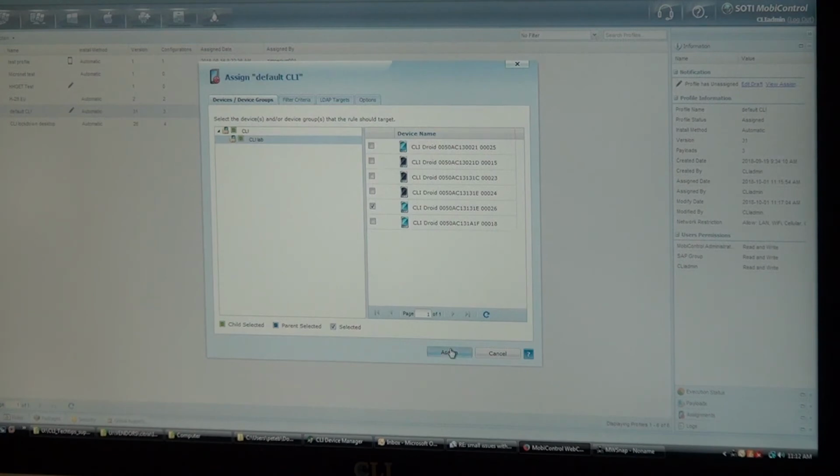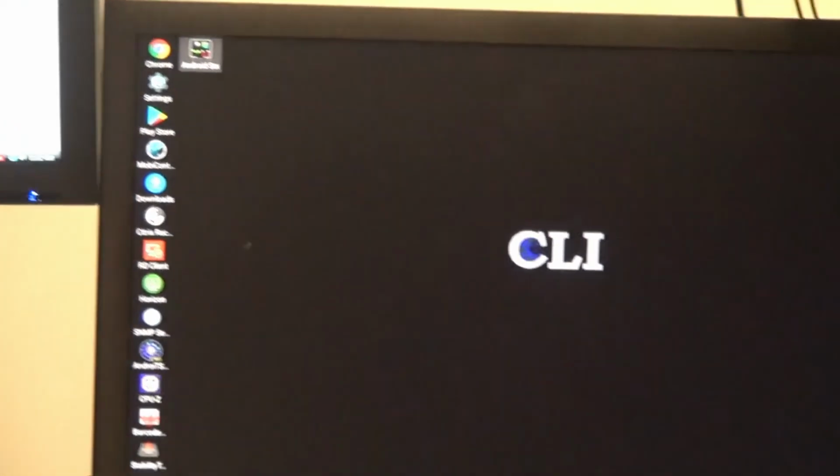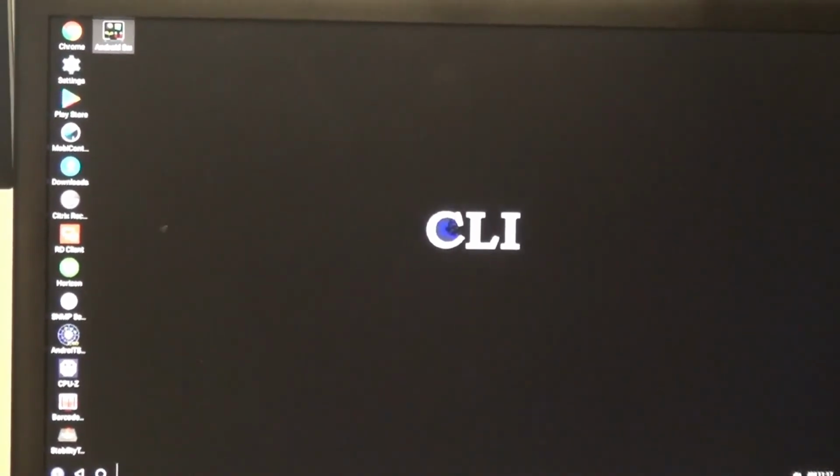So again, we're just going to apply it, assign it to the device, and roll over to the device, and in a few seconds the change that we made to this desktop will take place. Although I'm clicking around on different things on the screen here, there is still a configuration in process, so it has not yet completed.